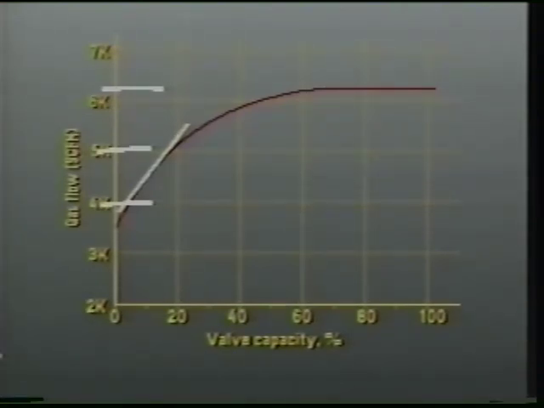Now we compute our x-axis, which is the percentage of valve capacity. We see that the change in x was from 5% to 14%, a value of 9%. Since this factor is already expressed in percentage of valve capacity, no further computation is necessary to ascertain the x value. The process gain at this point is then computed by dividing the y value, 16%, by the x value, 9%, to yield a gain of 1.7.